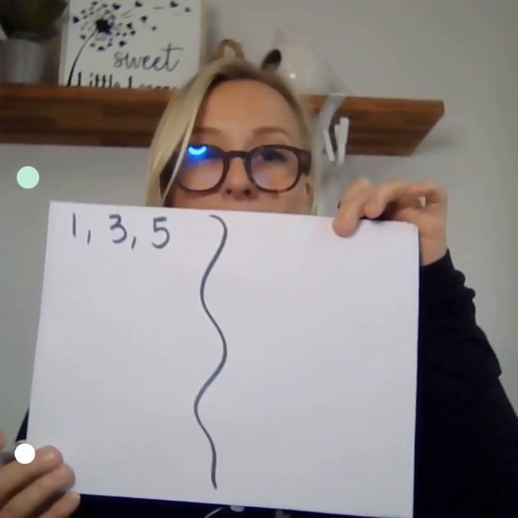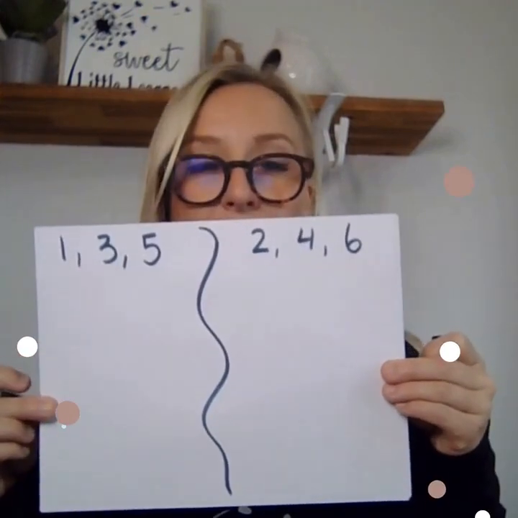All right, you're going to be getting a curvy and a straight piece of paper. So it might be blank and you might have to do it yourself, or your teacher might have already prepared it. So what it's going to look like is that you're going to have a squiggly line, a curvy line down the middle, like so. And then if you roll the numbers 1, 3, or 5, you're going to draw a curvy line.